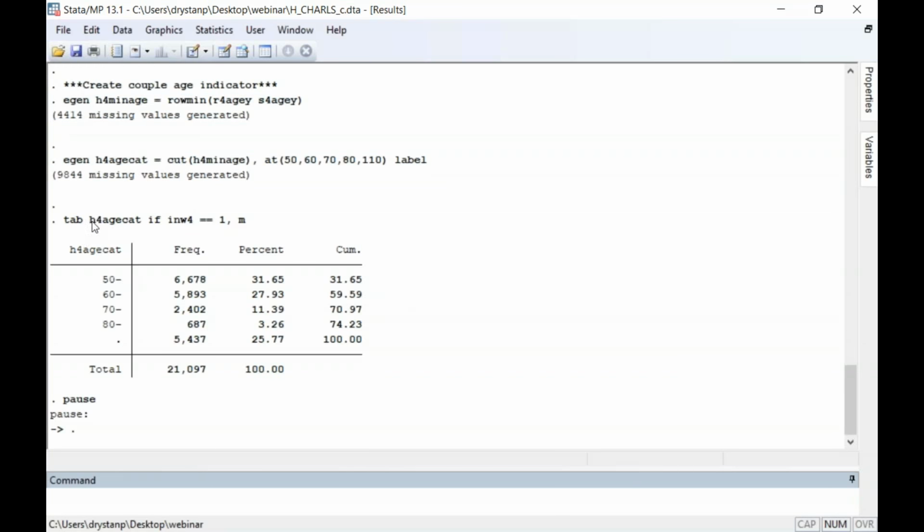And then we can tabulate that age category. In the 50 to 59 range, we have about 31% of the whole data set, over 6,000 people. There's also a large group of people, 60 to 69. 70 to 79 gets much smaller, about half the previous group. And we really don't have a lot of people who are 80 and over, less than 1,000 here. So we want to keep that in mind in interpreting our results. It might be harder to say something about this older age group because we just don't have enough people.